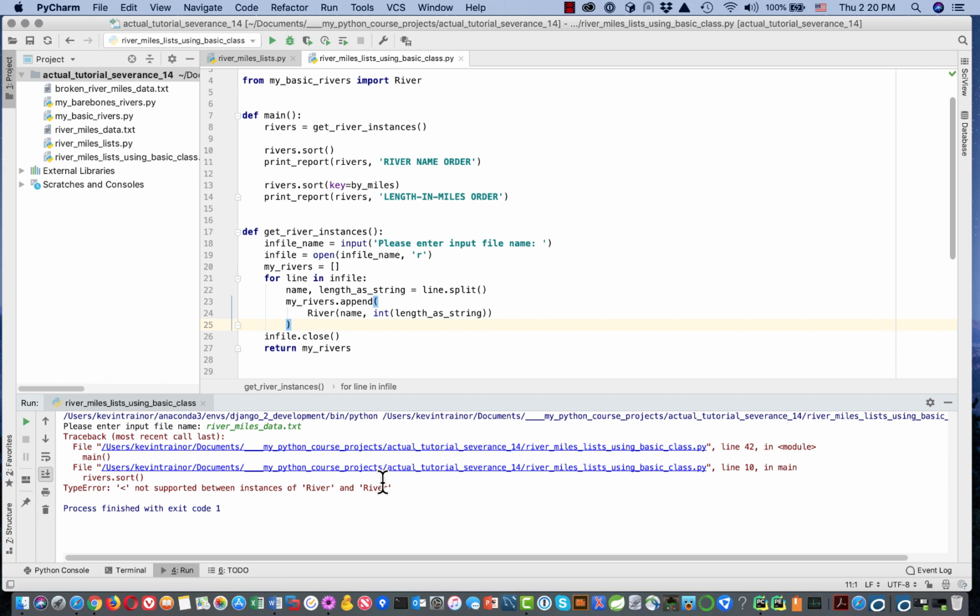Class instances have no sort behavior until you do one or two things. One is you can provide a sort key, in which case that's fine. Two is you can actually implement a method that provides less than functionality. You can provide less than, greater than, or equal to functionality.